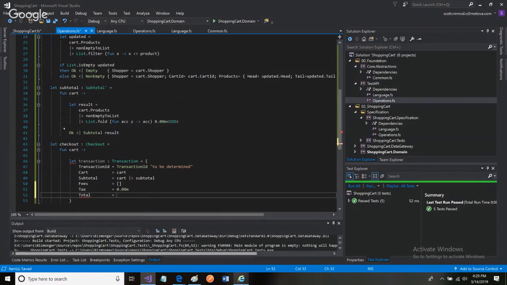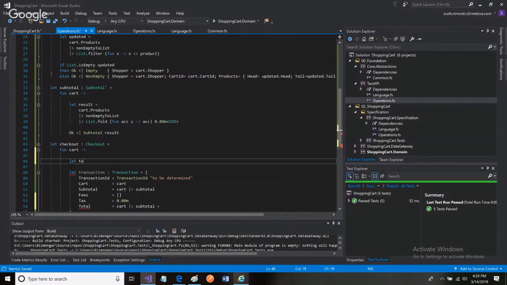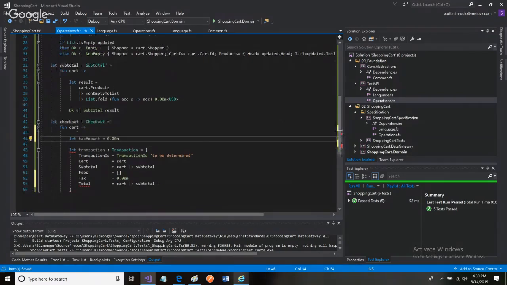Total is going to be your cart.subtotal plus your tax, which we could say let tax amount equals 0.00m. So then we can have our tax amount down here.